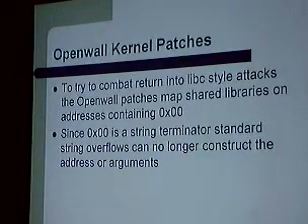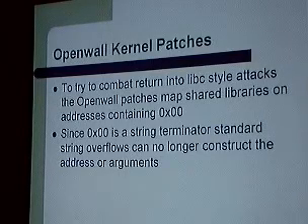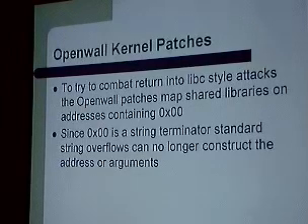So the OpenWall kernel patches do go to some effort to try and stop that. What they do is they modify the mmap base, which I was talking about, so that libraries are mapped at addresses beginning with 0x00, which is the string terminator. So the idea is to try and prevent you being able to write past the function address and actually write the arguments, so that you can call functions still, but you can't write the arguments to the functions.